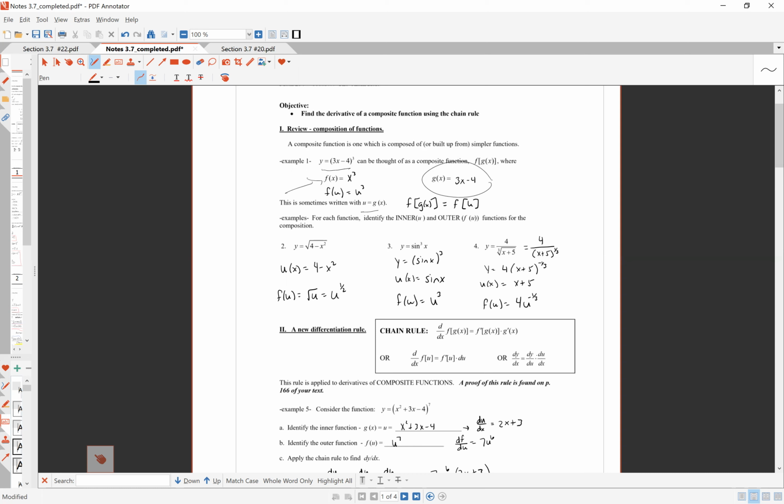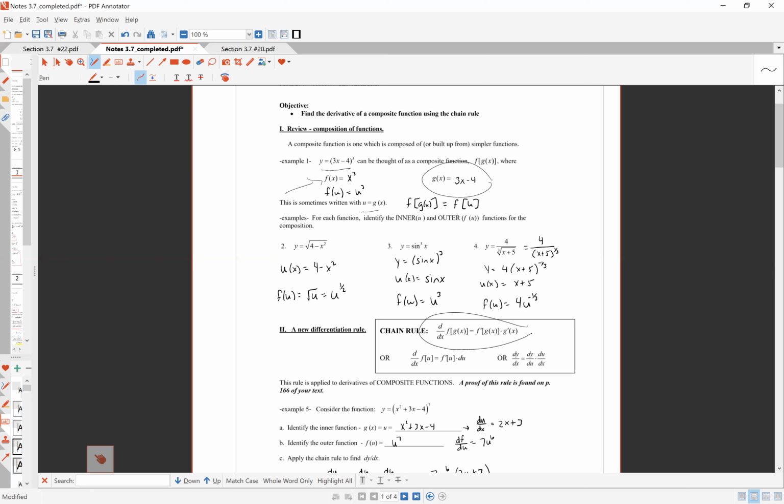It's something you're going to use in this course and the next course. So make sure you can use this. I know you can go online and type these functions in and it will give you the answer, right? But it's not necessarily going to help you when you really need it in physics or in Calc 2 or even if you take Calc 3. So that's one version of the rule.